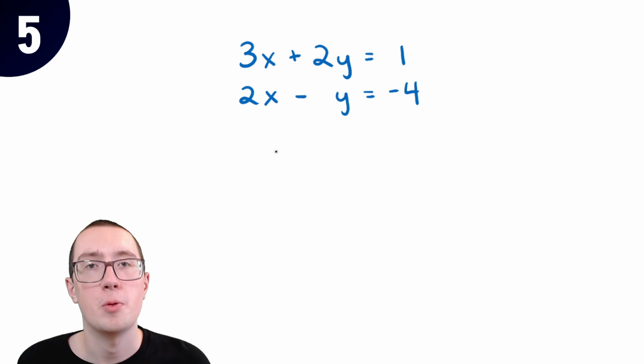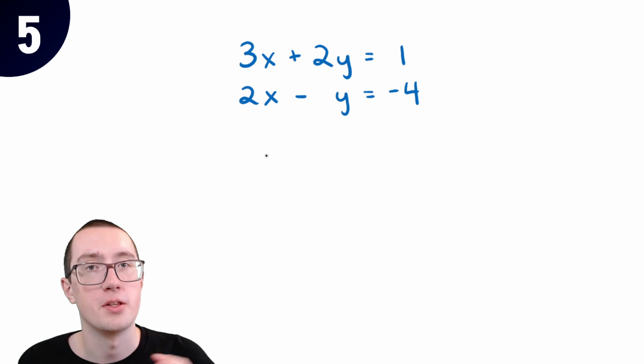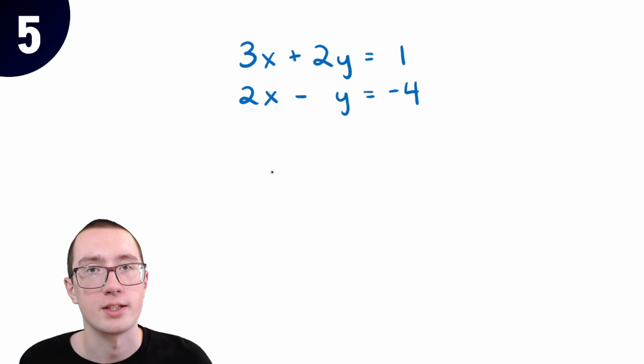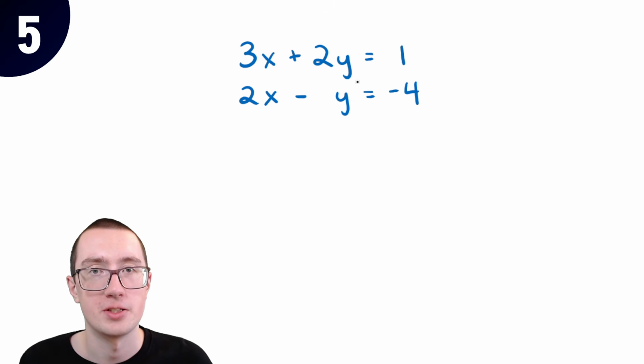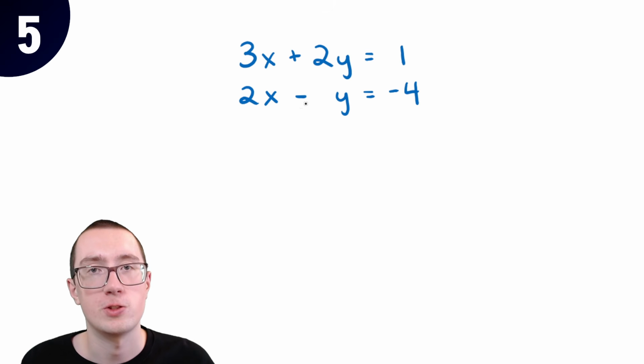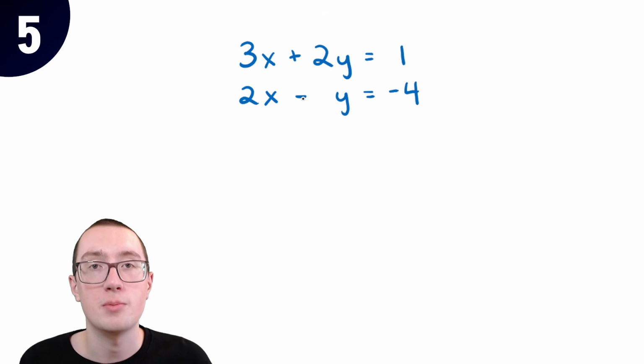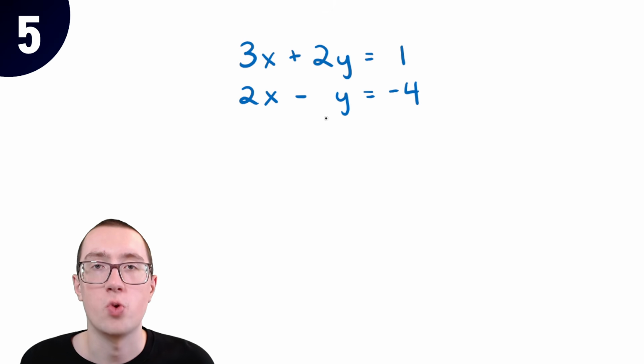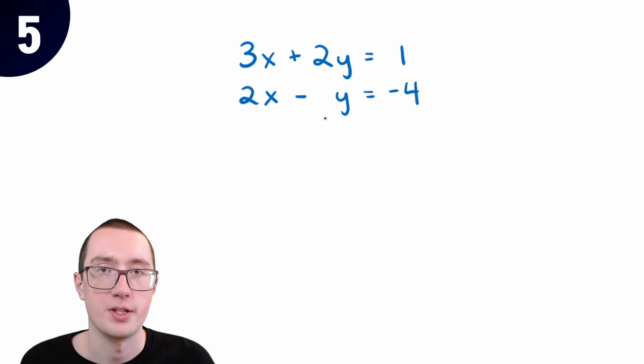All right, so here's a problem that's pretty similar to the one that we did at the very start of this video. Except instead of just solving for one letter, we have to solve for two letters, and we have two equations. We wouldn't be able to solve for two letters if we only had one equation. So there are two main methods to solve a system of equations. That's what this is called. And there are substitution and elimination. I personally like elimination better. I think it's faster, but you're free to use whichever one you want. So I'm going to show you what elimination would look like for this problem.